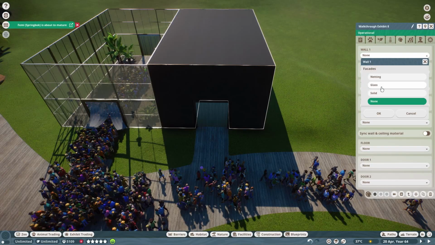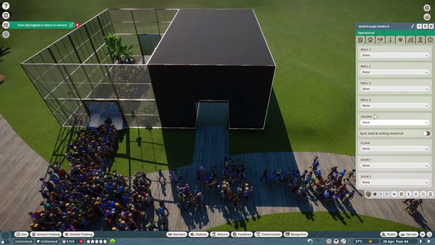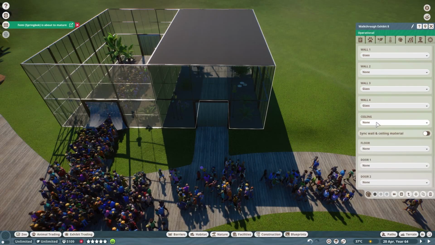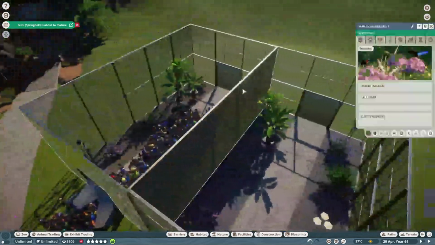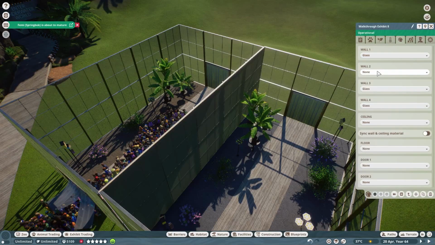Now, the cool thing about these is you can have the full glass box like it is on the right. You can have a glass wall at the sides like it is on the left, or you can do none. So there's no barrier, no building, it's just completely nothing, like the roof there on the left one. So what we'll do is we'll just start off with getting the shape of the building that we're going to be doing, and then we'll just get rid of it.